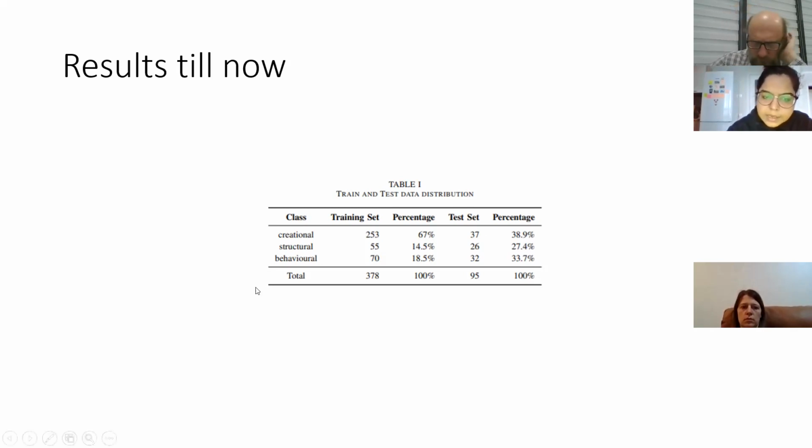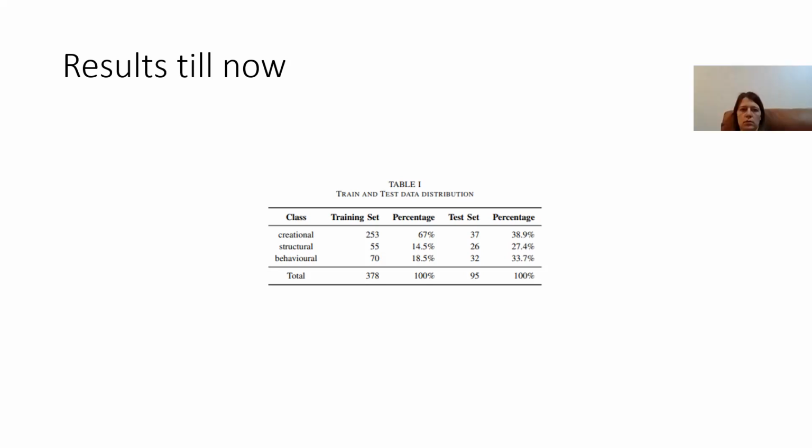So we are yet to think about how to interpret this data, how to correlate it with the result, and how to find the limitations. We of course know about the limitations, but how do we quantify them, how do we put our limitations in numbers and say something about it? We are still in the process of writing it and understanding it.